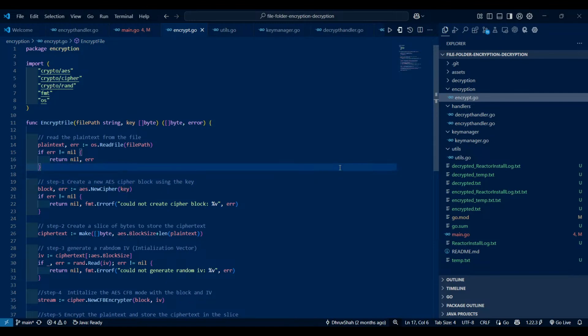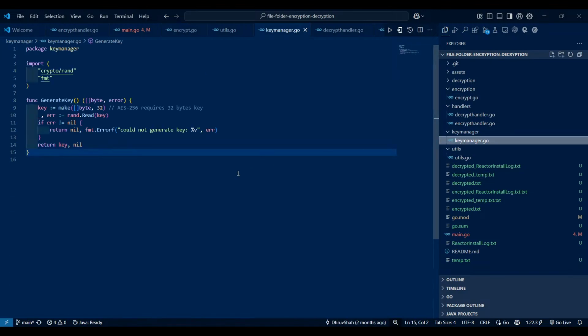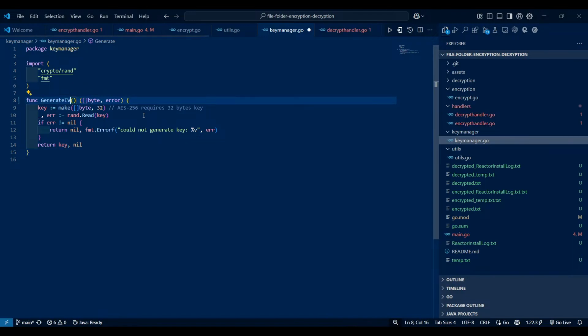Just before going into the encrypt file, we can open the key manager file. Here we will change the function name to generateIV, the generated random initialization vector.